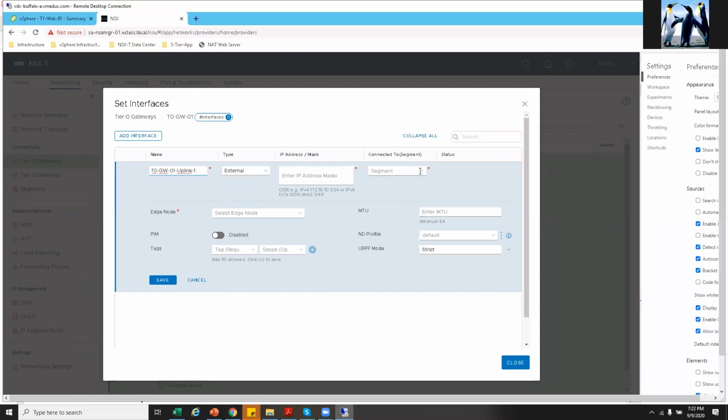I will select that the connected interface will be uplink 0, uplink 1, which I created as that segment. Sorry, this will be your edge one, pointing towards edge one. Okay, so this should be fine.